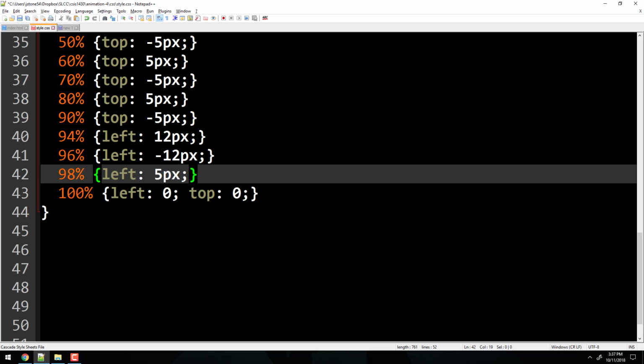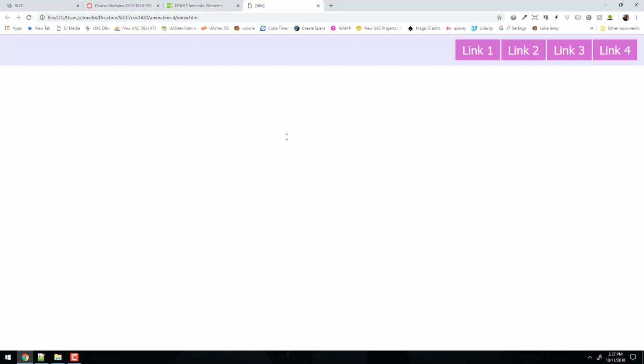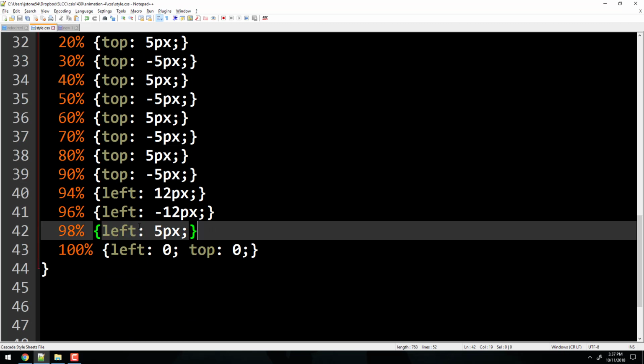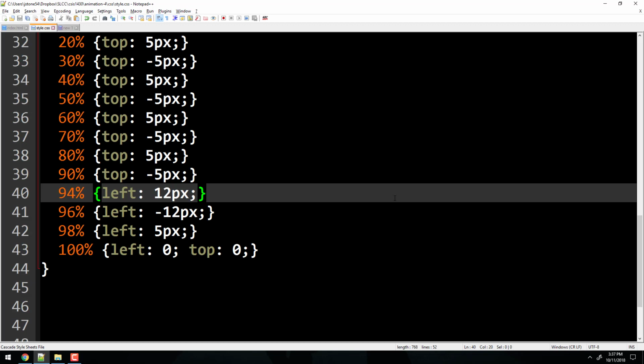Does anybody have a sense of what that's going to do? Yeah. It's kind of like it's bouncing against the wall when it slides in, right? So I want it to be linear. Yeah, so let's put this as linear and see how it looks. That one actually was pretty good, because I played around with it a few times to try to get it to work. But it hits the wall, and it has a little bouncing effect. That's kind of a cool effect, and that's a relatively common effect that I've seen out there. And so I just experimented with these different numbers to try to take a guess of how I might pull that off, okay? All right, any questions about that?